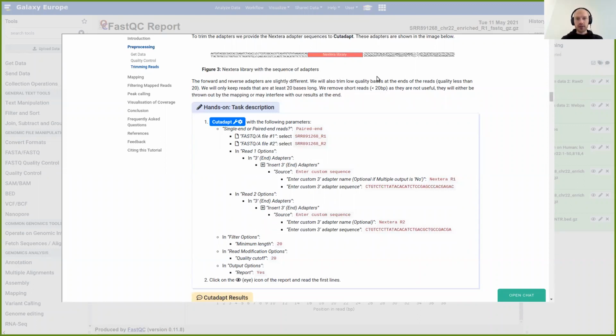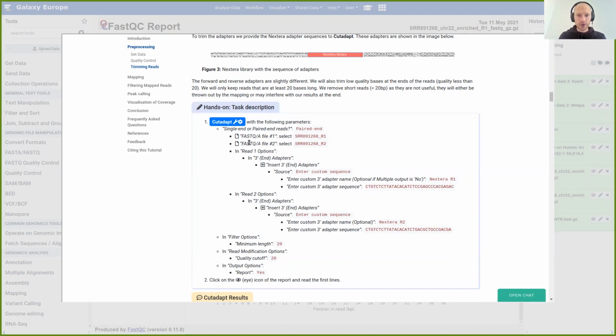And since we are interested in open chromatin regions, I mean, with ATAC-Seq we investigate these open chromatin regions, we want to have exact positions. So it's crucial to have reads where we can say with high confidence they come from this position, and this position is then signalized as an open chromatin region. Therefore, we want to remove reads which map multiple times in our genome. And one cutoff is therefore the length.